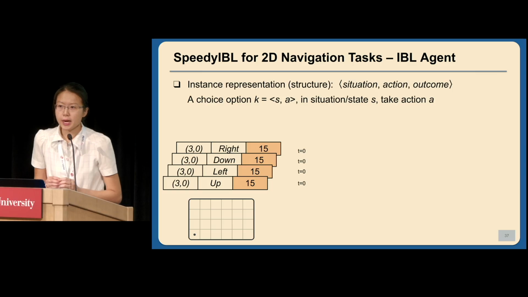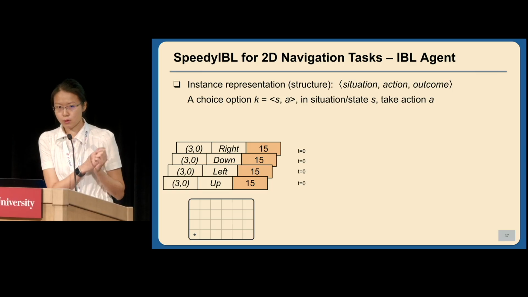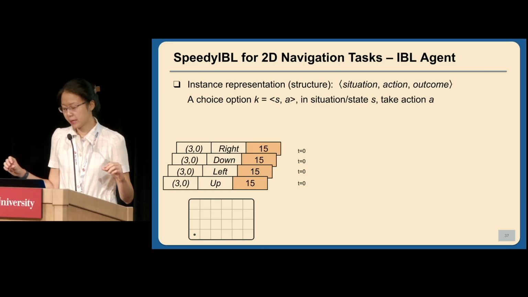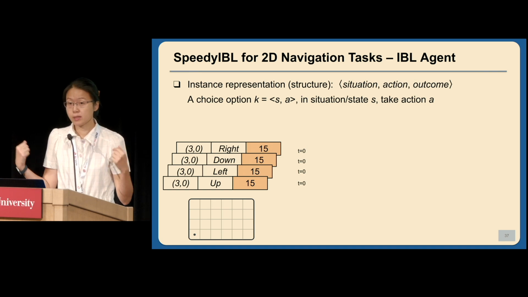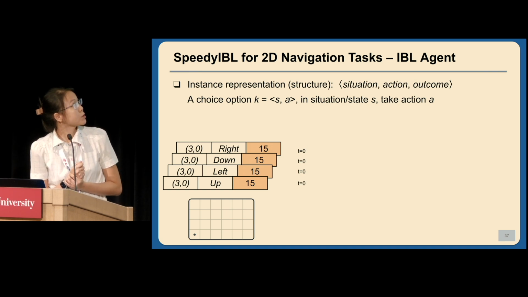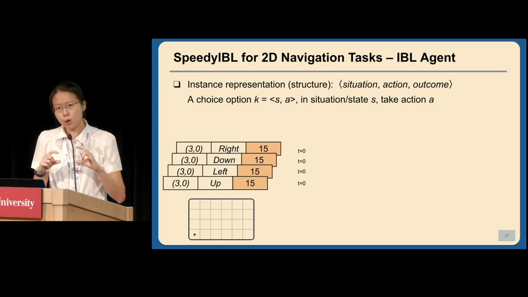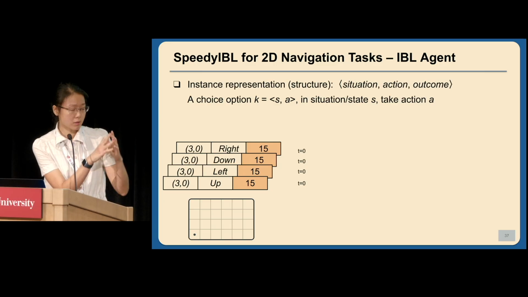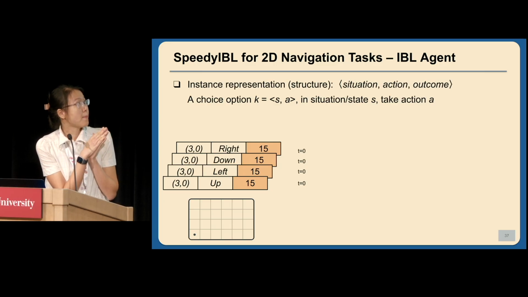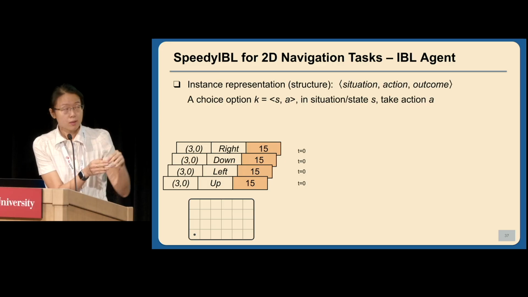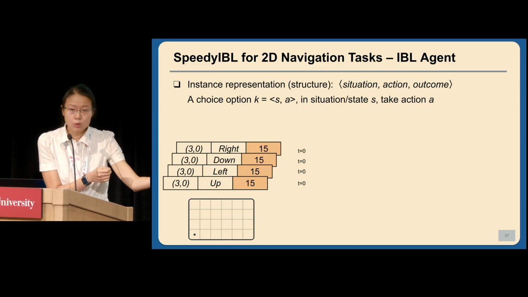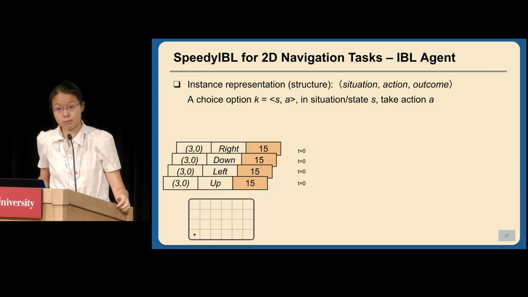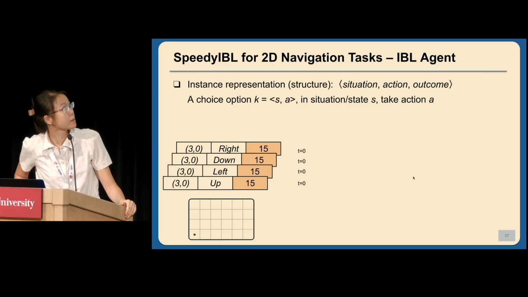In instance-based learning theory, as Coty introduced, the main thing is the instance, which is the memory unit, a memory chunk stored in the agent's memory. It is a tuple of the situation, which we call the context features, the action the agent takes in this situation, and the outcome. That is what we call an instance.